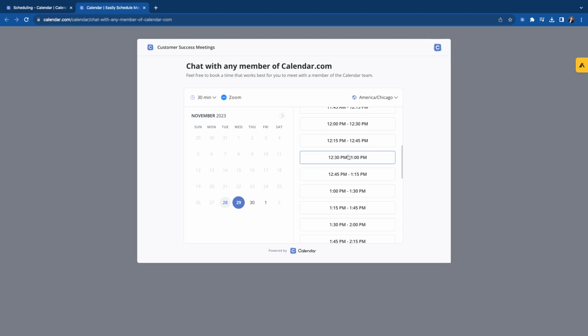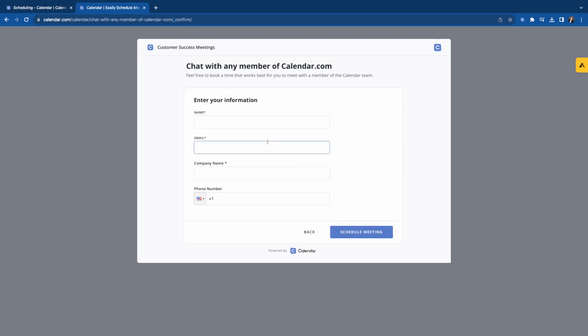So let's say they booked at 12:30, confirm. Here are those custom questions we added, like company name and phone number. So they would fill all this out and then book. It would randomly select the person who was free at that time and evenly pick the people. It'll go on everybody's calendars, confirmation email, and then the text reminders and the email reminders will start going out, whoever you have those set.